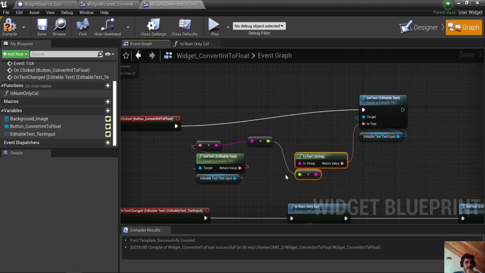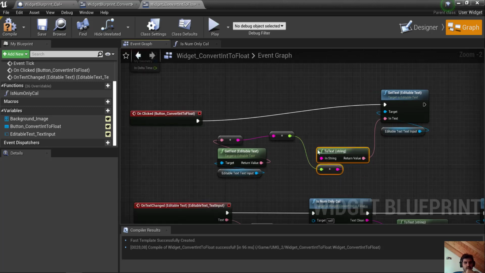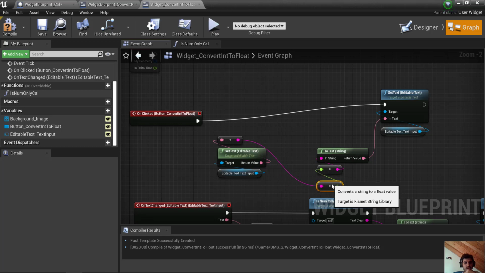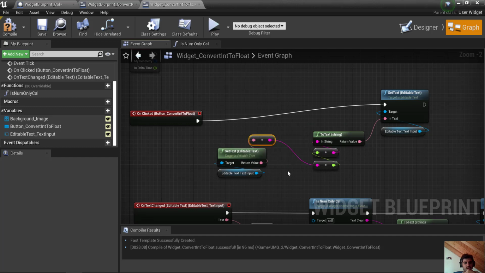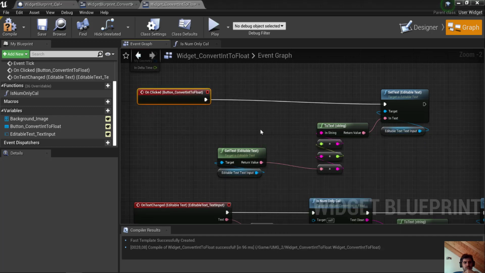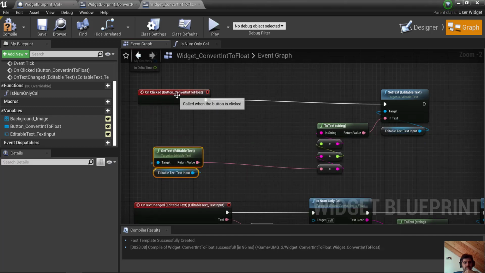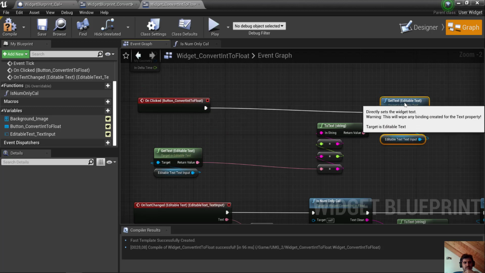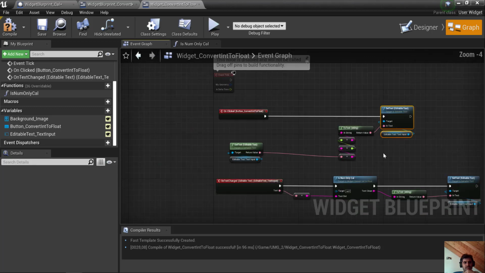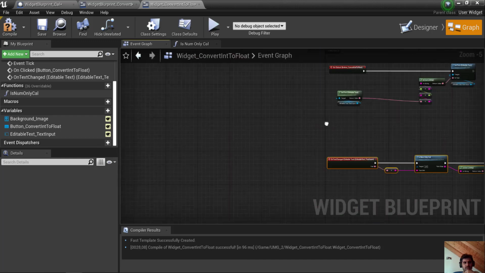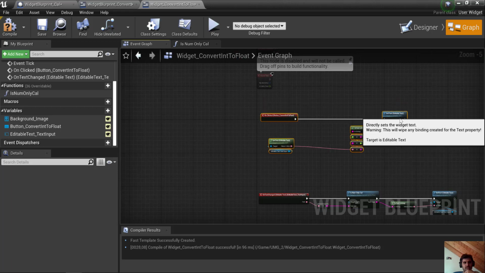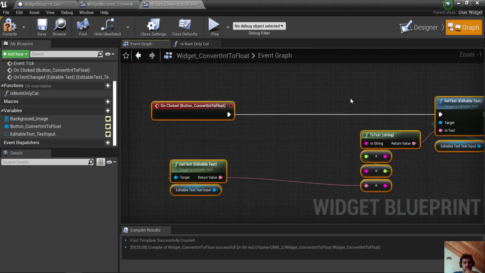I think you can also do this. Each of these conversions does one type to the other type. You can also grab them, bring them down a little bit, and bring them to here, so it's a little bit more organized.